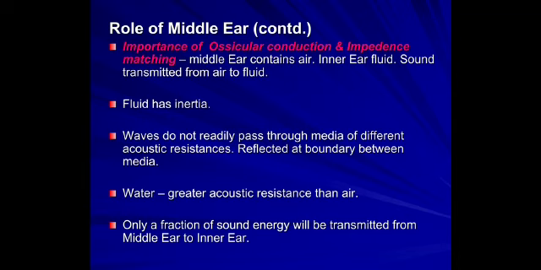So what has to be matched? The middle ear contains air, whereas the inner ear contains the cochlear fluid. Sound must be transmitted from the air to the fluid medium. As the fluid has inertia, waves do not readily pass through media of different acoustic resistance, so it is reflected back at the boundary between the media. Water has a greater resistance than air, so most of the energy is deflected. Only a fraction of the sound energy will be transmitted from the middle ear. This is prevented by ossicular conduction, or impedance matching.